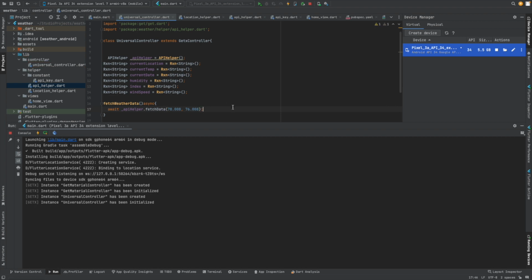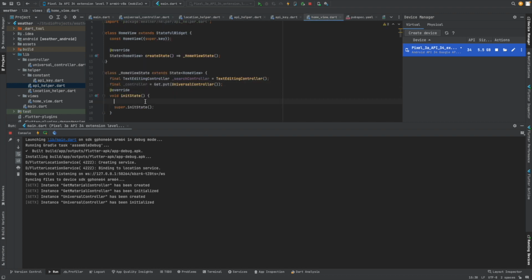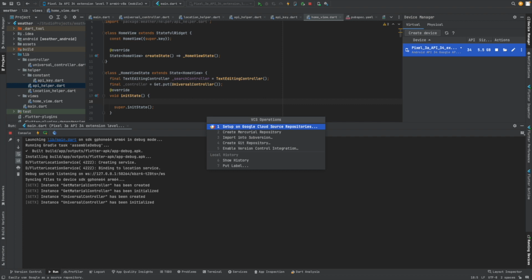So I'm not sure for these coordinates for what location, but I'm just passing it casually and let's see whether we are getting the correct response or not. And we'll be calling this fetch weather data into our home view. Let's say our app is reloaded and this will be called.